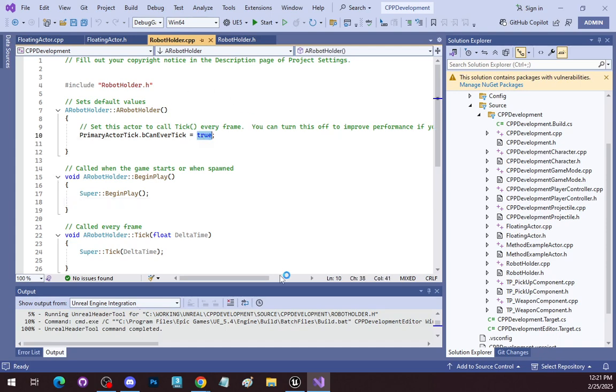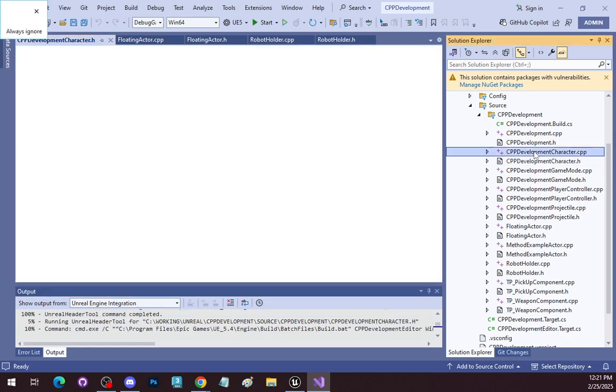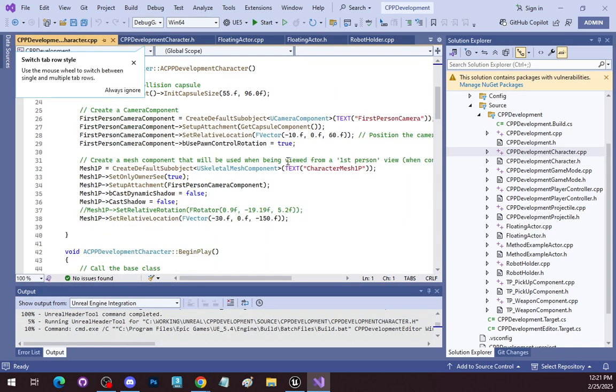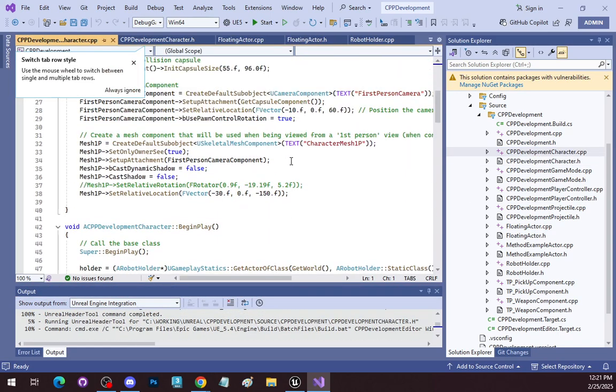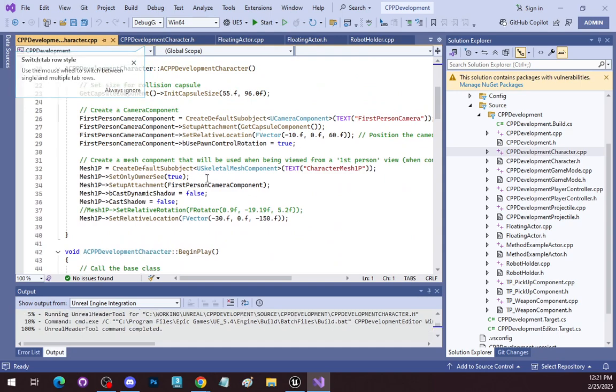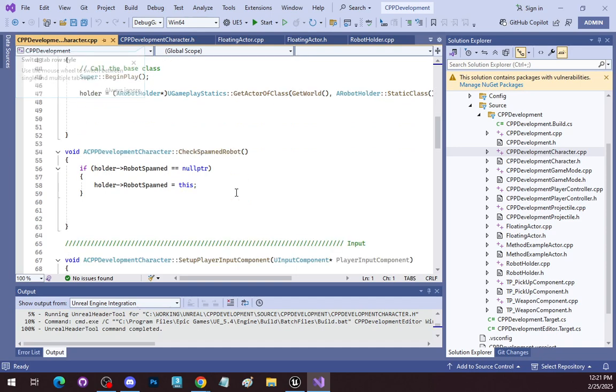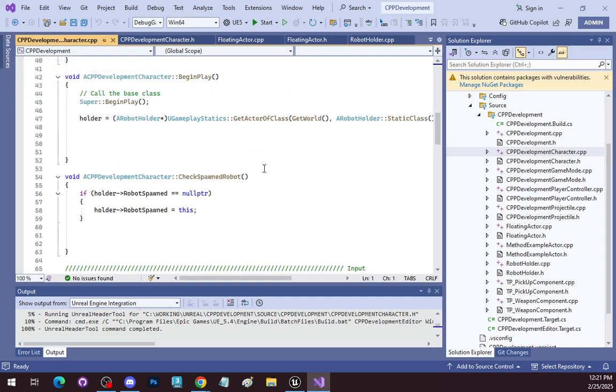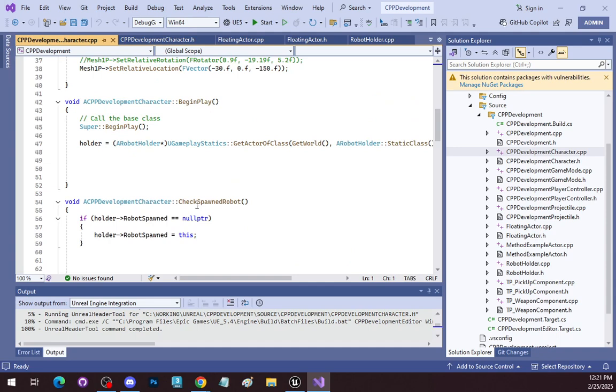I should have turned this off because it doesn't actually tick, but that's not a big deal. The thing that I did, and I kind of regret doing this now, is that I went into the core character class. Let's bring up the agent .cpp. Where did I put the code? Here we go, here is this check spawn robot function.